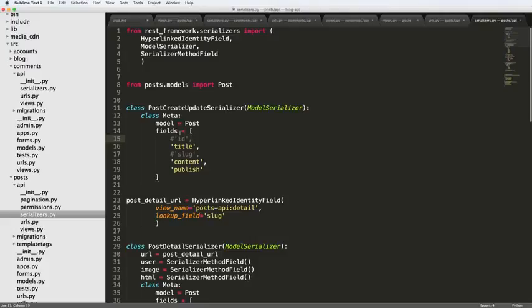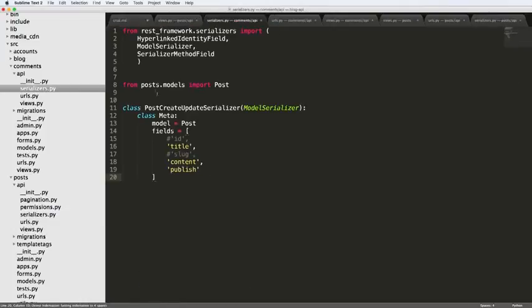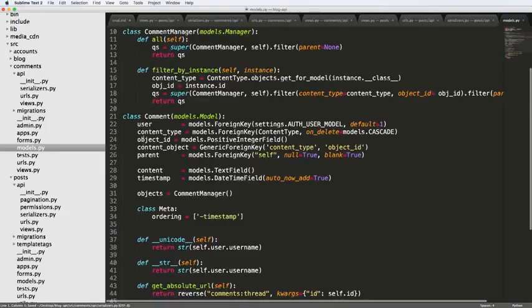So let's copy the model serializer, the very top one. I'm going to copy all of this stuff, bring it into serializers, and now instead of post.models, we're going to go to comments.models, import Comment, and now this is going to be the comment serializer, and it's still a model serializer, for Comment itself.